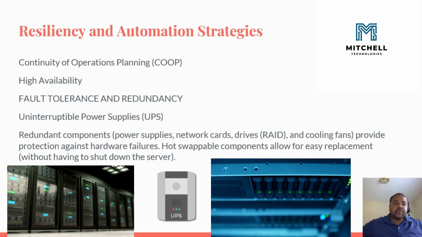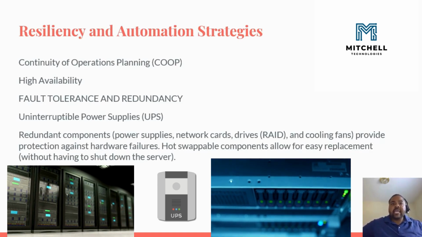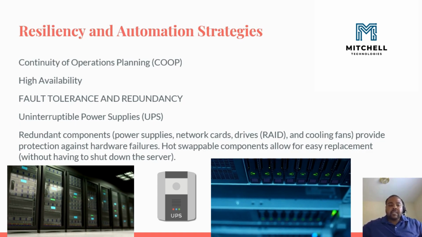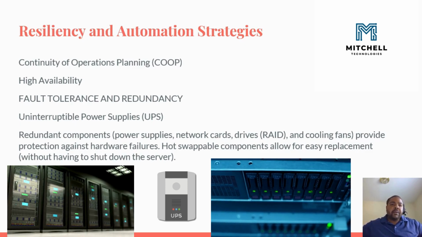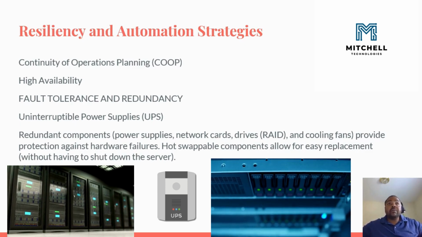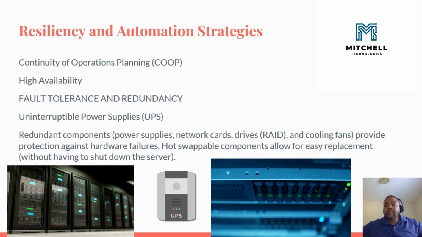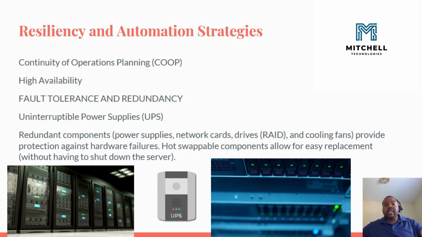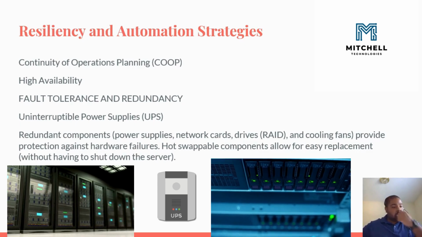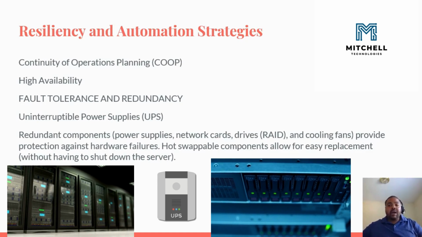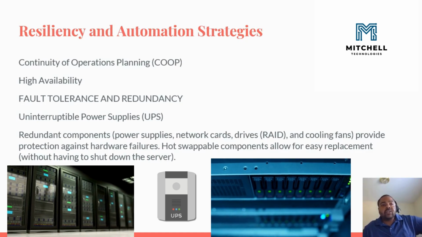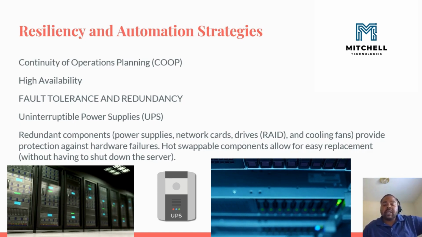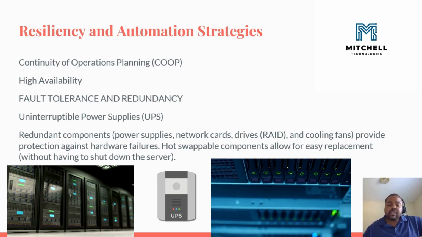93, we started to go into resiliency and automation strategies. So this is kind of stepping into the disaster recovery a little bit, but it's more on staying up to par, making sure that we can have our business, our critical business functions, always running at an available rate. Going back to the CIA, always having that availability there. So it started off talking about continuity operation plans, also known as a business continuity plan.